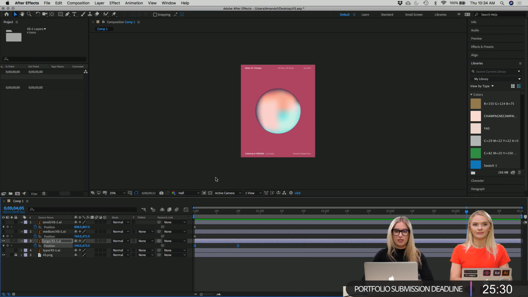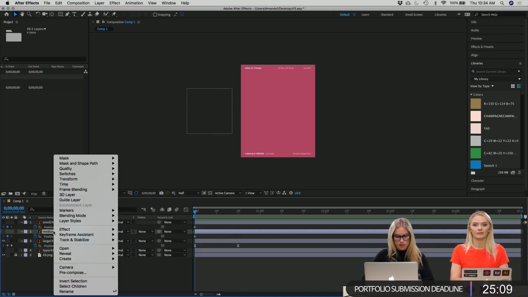I can already tell that I prefer the scale for this particular poster rather than adding the position, just because to me it's making it mean something else. But we can go ahead and add position changes to the other two bubbles so you guys can get some more practice on it. So let's go ahead and do that.